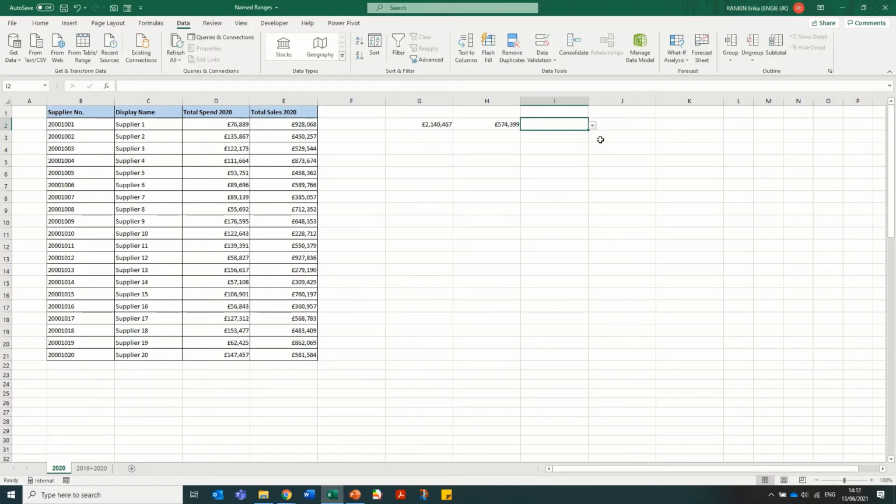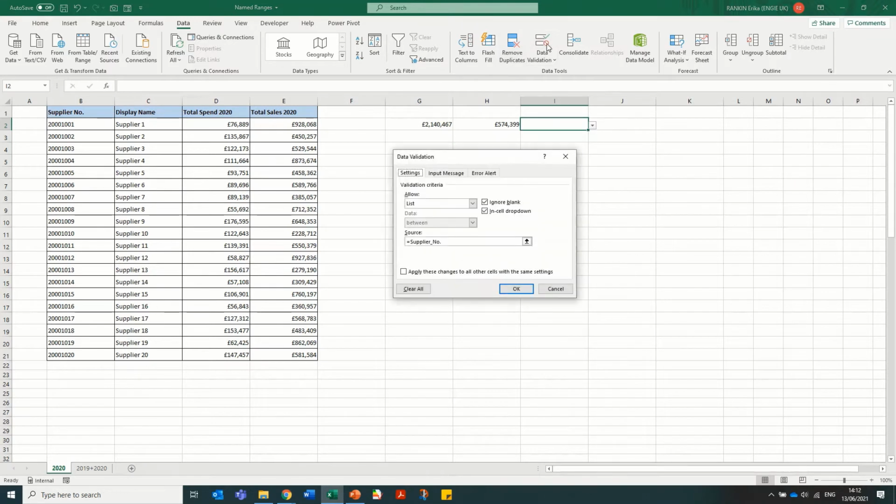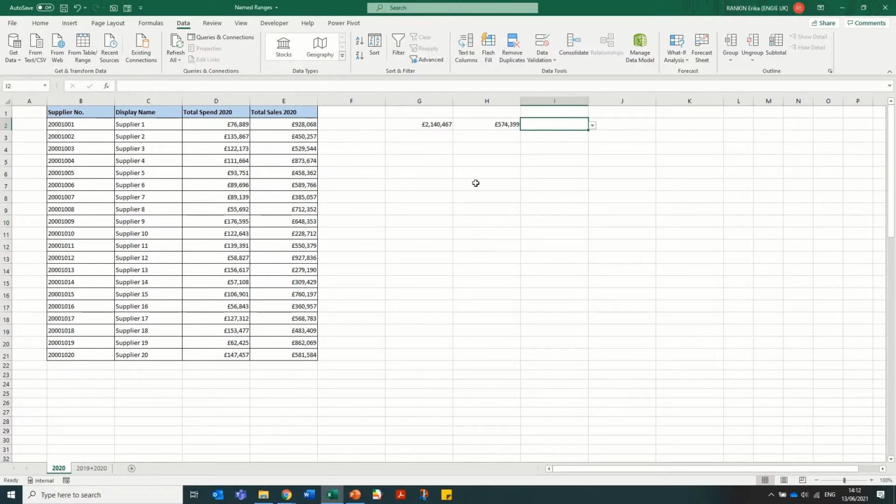And if we click OK, you'll now find that you suddenly have this drop-down list without having to go and find it in your workbook. It also makes it very clear if you want to know what that refers to. Going back to your data validation, you can see that that list is your supplier number. So these are some examples of how you can use named ranges and why they can be really useful.